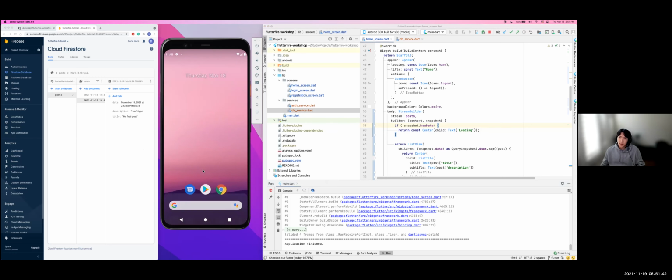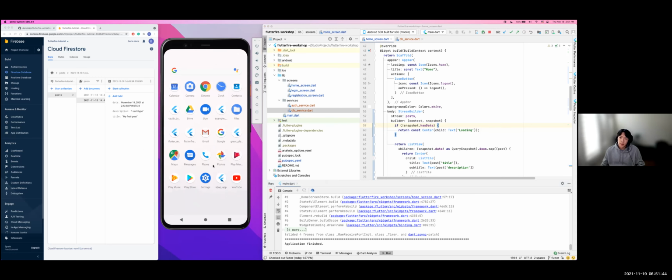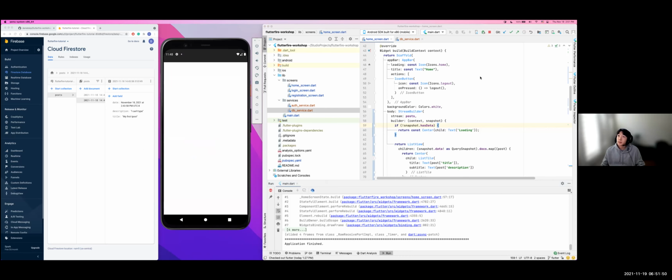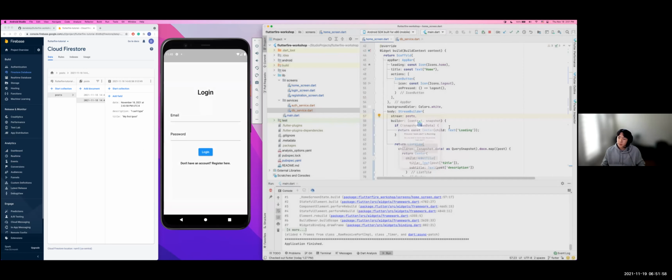Also, what's nice about this emulator is that you can see that I have my app right here. Pull it up. Okay, you know what? I'm gonna restart this. Terminate you. I don't know what is going on.